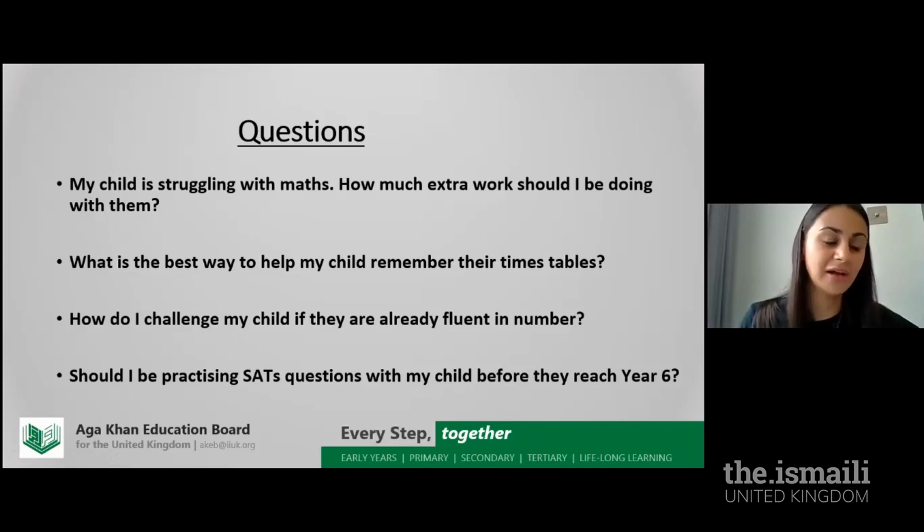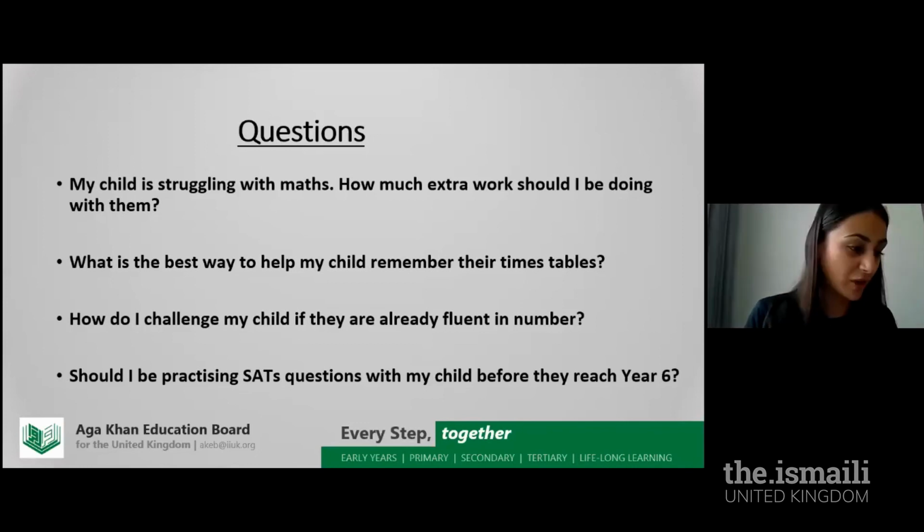I would say probably about 10 to 15 minutes per day. No more really, as children can lose interest by then and you've undone all the work that you were doing in the first place. Try to keep whatever you're doing with your child varied. So if, for example, you're looking at fractions, look at fractions in a variety of ways. Shalina gave us some great ideas with fractions. So try to look at fractions in a variety of ways to really deepen your child's understanding. And all children learn in different ways, so one way might help them more than another.